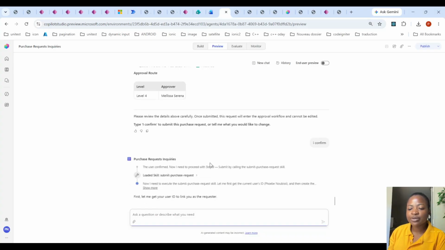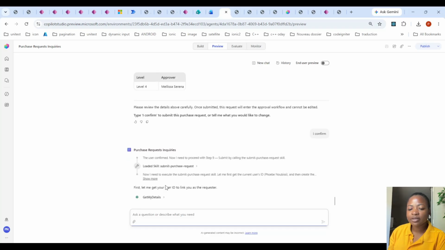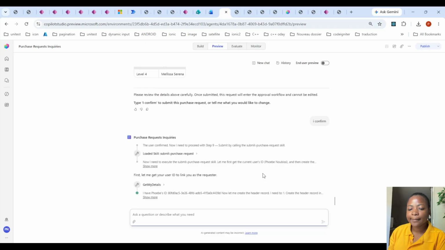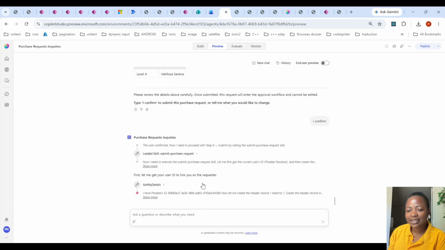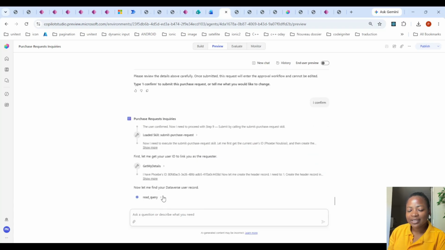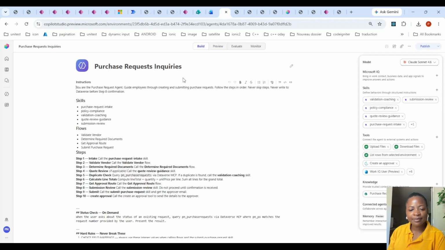So what it will do, it's getting my ID. Oh no, shouldn't open this. I asked it to use Dataverse MCP. I need to add a step.